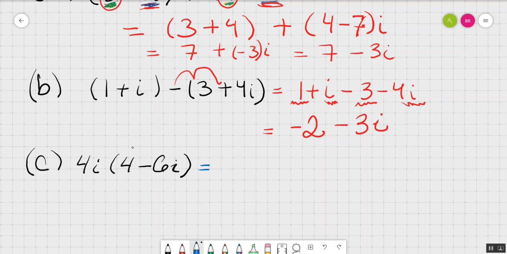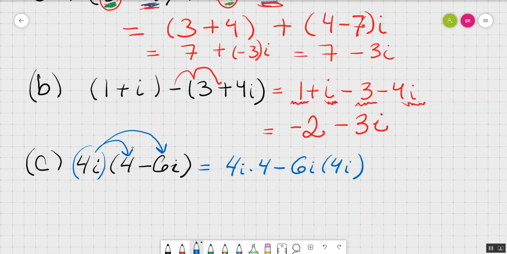This is a very traditional way to write this. I'm going to take the 4i and distribute it in and multiply it. So as I do that for my first term, I'm going to get 4i times 4. In my next term, I'm going to get negative 6i times 4i. So I'm going to do some rearranging here so that the numbers I can combine are next to each other. I'm going to put 4 times 4 and then an i. And over here I'm going to do 6 times 4 and then i times i, which you hopefully recognize to be i squared.